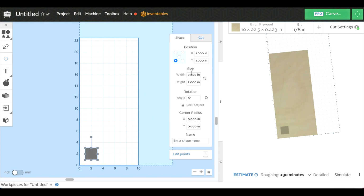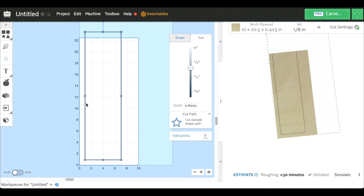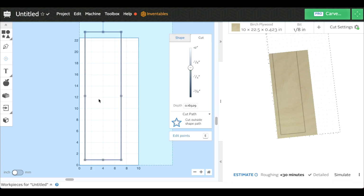make sure that this is also 6 inches wide and 22.5 inches long. I'm going to cut on the outside because I want it to be 6 inches wide from this point to this point, not from the outside edge. So we're going to go ahead and do that. We're going to cut it on the outside of that path. So now I know that I will have 6 inches from here to here.